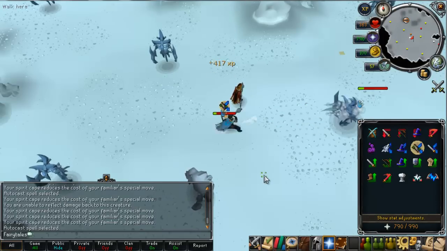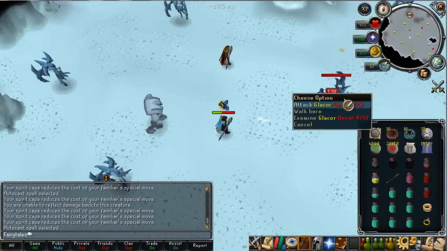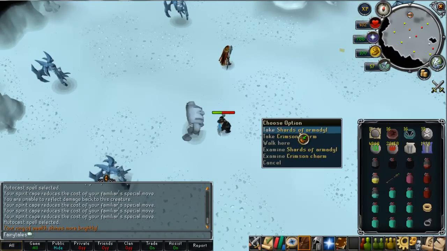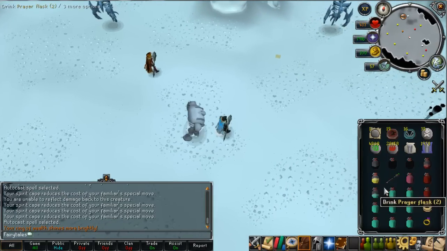Rune crafting used to be very good, but then bots kind of killed double rune crafting, and Jagex did it themselves also. Ooh, shards of armadillo. Like when Jagex changed rune crafting to be able to do double nats under 91.